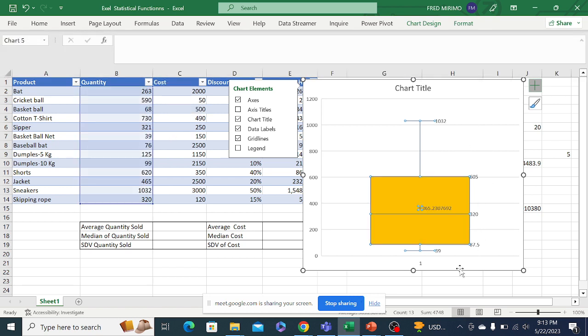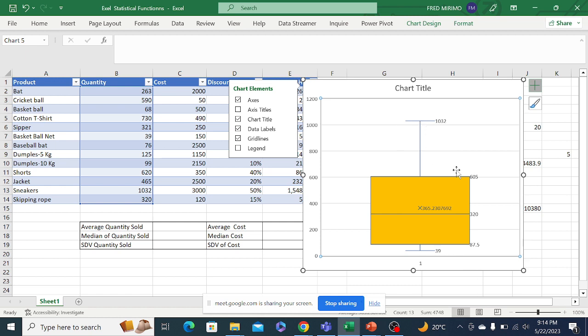Hope it's now visible from your end. As you can see, we have a box that is subdivided into two parts, similar to a rectangle in some way. You can see here it's actually divided into four.